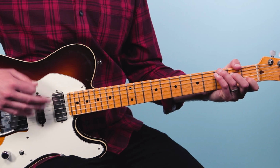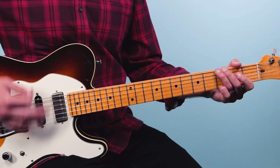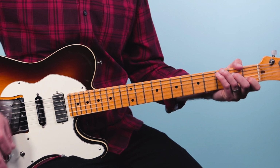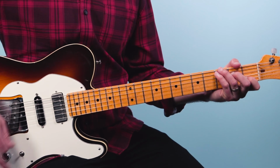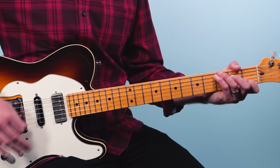We're back to the verse, okay? We do everything again, same as before. Now the second time here, we do this, and play the little lick in between the verse. Repeats of the verse.